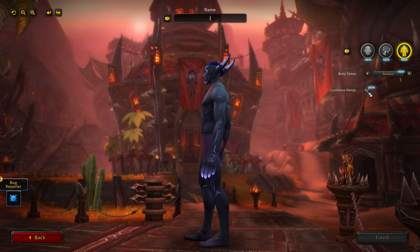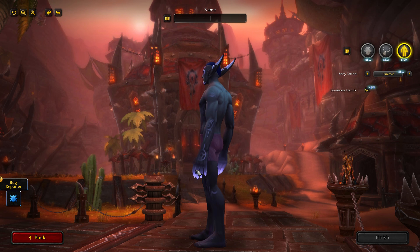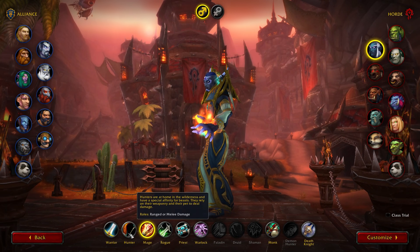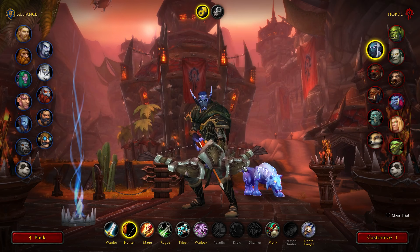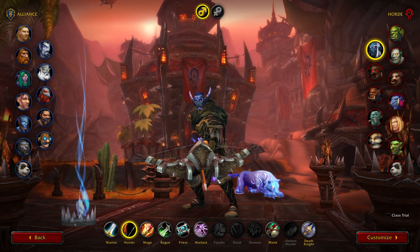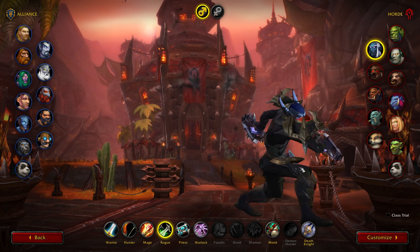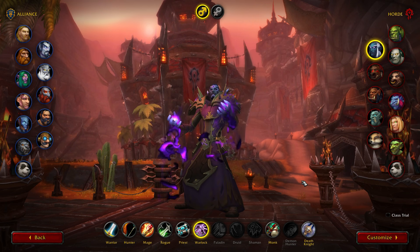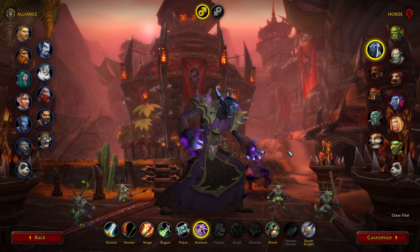Blizzard stated that this isn't a final version of this look and they are still working on it to make it look better. If they can add an outline around the fingers — a very similar effect to what the nightborne caster NPCs like guards and elite mobs have — a lot of the gear and armor from Legion had this outline effect. If they can add that into the fingertips as well, I think it will make it stand out a lot more, especially if you're playing a caster nightborne with all the hand-waving casting animations.